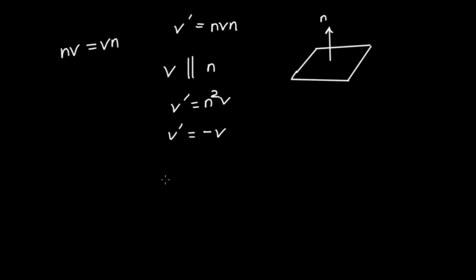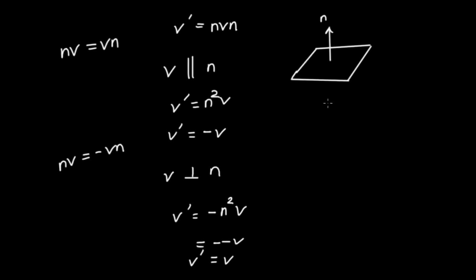And correspondingly, if I take the other special case where v is perpendicular to n, that's to say the vector is right on that plane, then I claim the corresponding quaternion commuting relation is that nv is equal to minus vn. And by the way, I encourage you to prove these on your own. I'm just asserting them here. I haven't shown them to you yet. And now instead of getting v prime equal to n squared v, I get that extra minus sign. So I get minus n squared v. So I get minus minus v, which is equal to v, which means that reflection doesn't do anything to a vector that's on that plane.